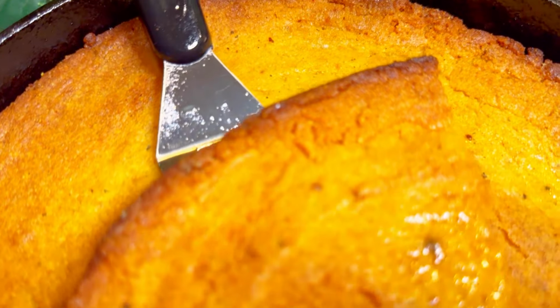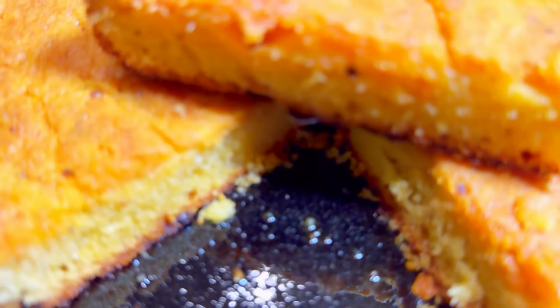And be sure to look out for my cornbread stuffing recipe. The link may be above depending on when you're watching this.